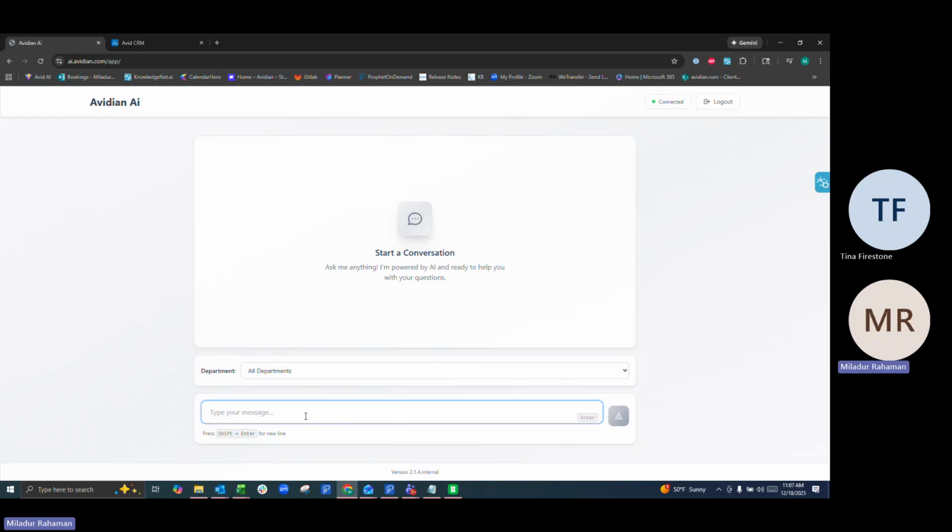But eventually we will get to a stage where you can have the AI maybe create a contact for you or create an opportunity or generate reports. If anybody uses Report Manager, Report Manager will still be in the CRM. That's like another piece that we're working on for Avid CRM. But with AI, you should be able to generate reports in theory, and get that data out of your database. So right now I'm just showcasing what the AI can do.